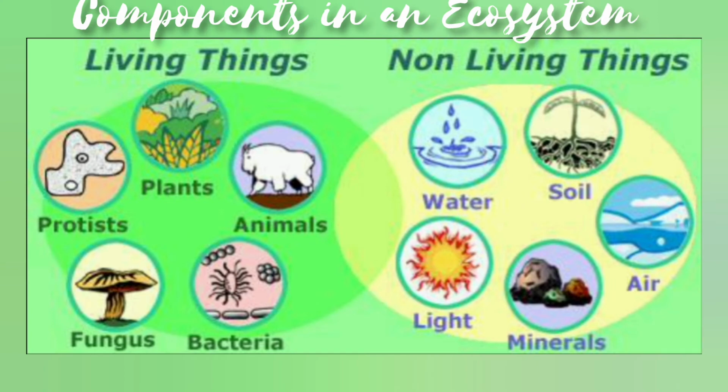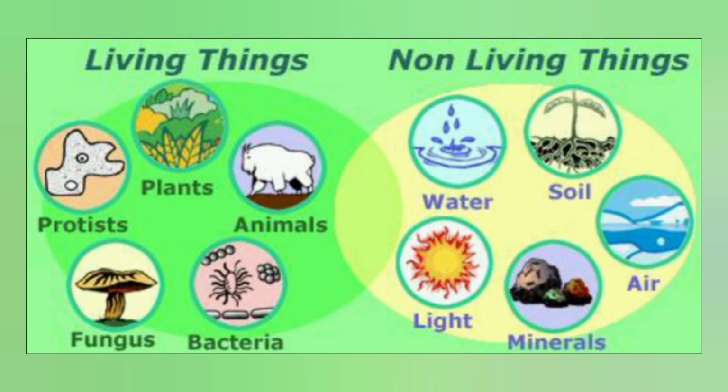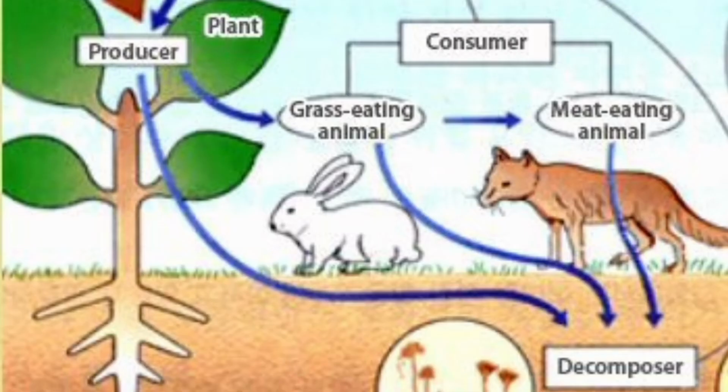So, what are the components in an ecosystem? There are two main components in an ecosystem. They are the non-living components or the physical components or the abiotic components that include the air, water, soil, etc. While the biotic component of the ecosystem includes the living components like the producers, consumers, and the decomposers. Now let's discuss the various types of biotic components of the ecosystem. Now let's begin with the producers.